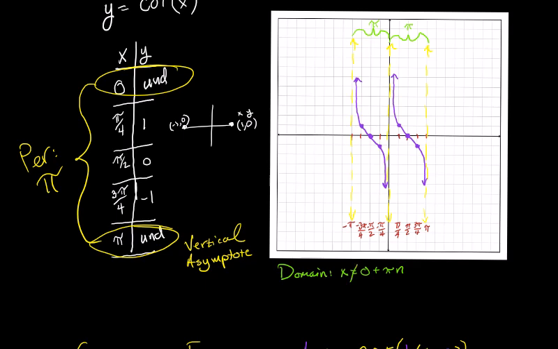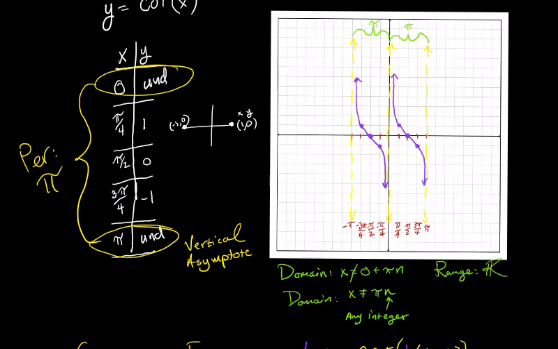So that's what we're going to put there, the period, pi, n, and we're going to say x can't equal that. Let's clean this up a little bit. The better way to write the domain would be x can't equal pi n, because you don't really say 0 plus pi n. What's 0 plus anything? It's just itself. And remember, n represents any integer. The next thing would be the range. The y values are going all the way up and all the way down, so that would be all real numbers.